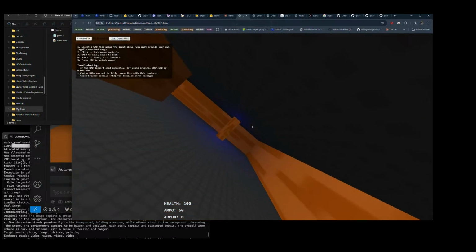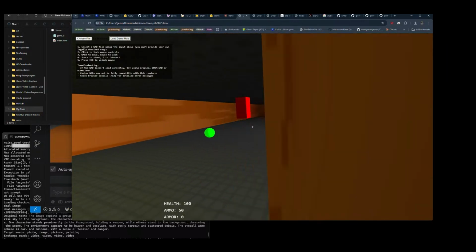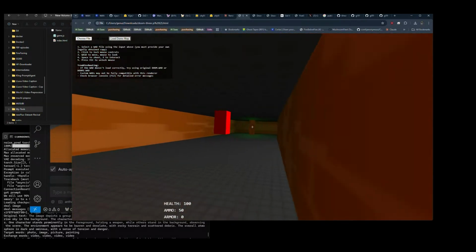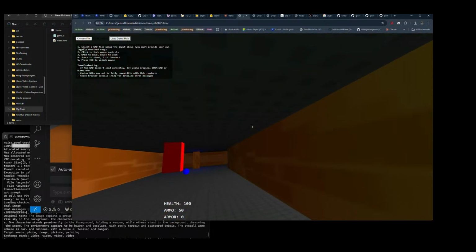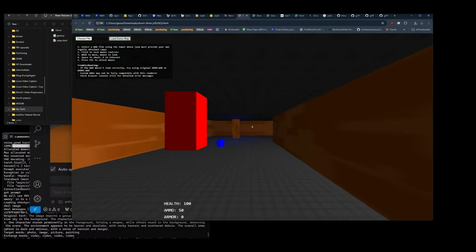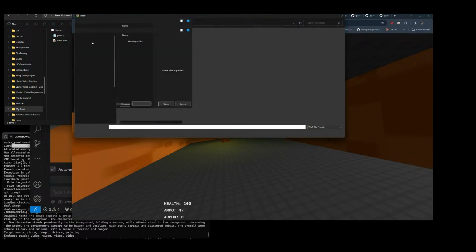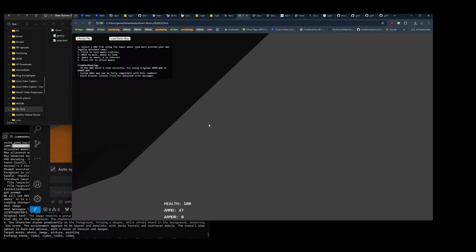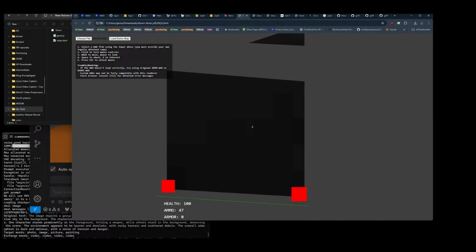Wait. Wait a minute. Have we done it? Ah, it just looks like Doom. It really does look... For a minute there, I thought that it was Doom. Whoa, what? Creating demo map again. Okay, right. So, hang on. That hasn't got the WAD. Okay, right. Come on. Wait, what? What's that?